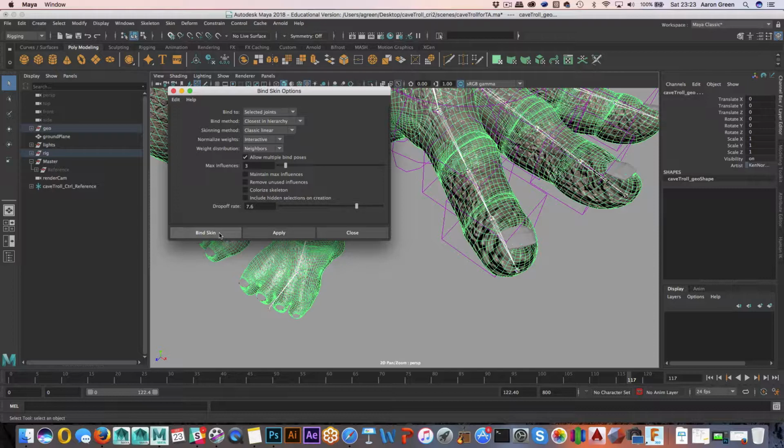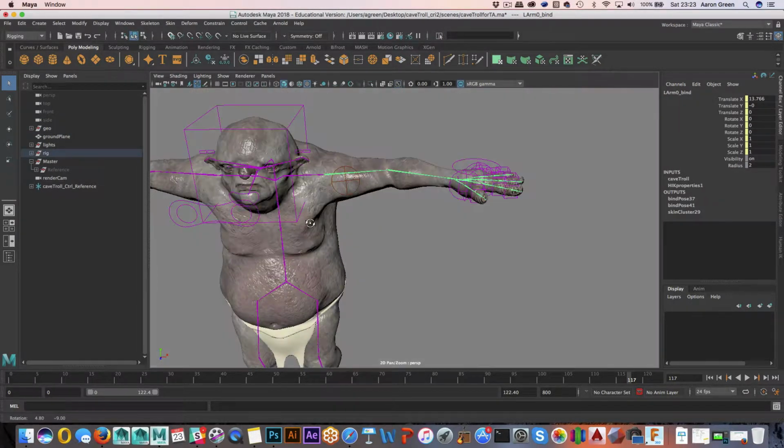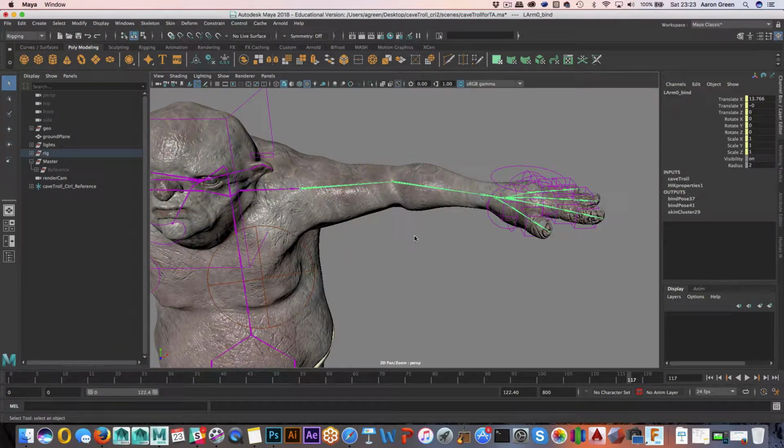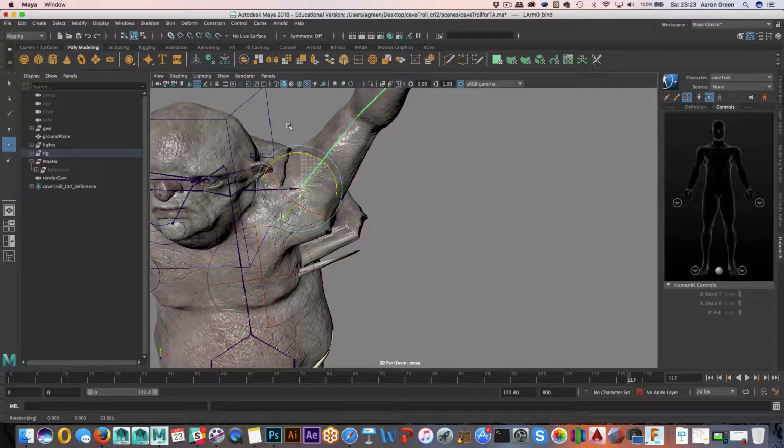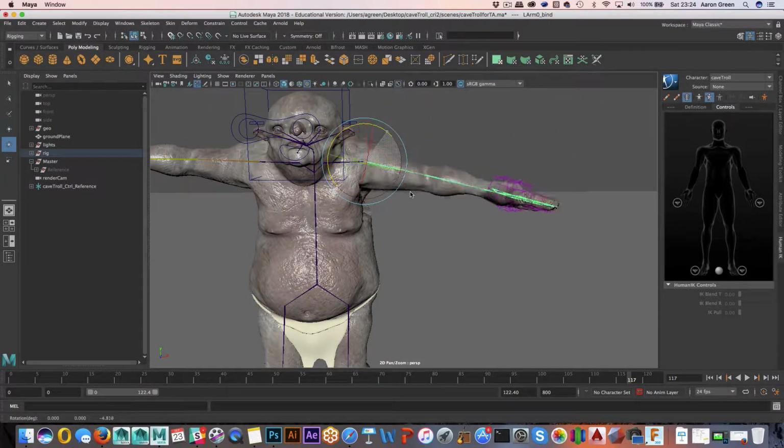And then all we have to do is click bind skin. Bam! And it is now bound. So if I try to move it right now, I actually get weirdness. Well, that's because in my human IK, I'm still set on stance. Stance doesn't allow me to actually move my joints. It keeps it at stance. So if you want to move it around, once you get to stance, then switch it to none. And now I can move it around. And that is my awesome initial bind.